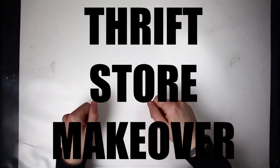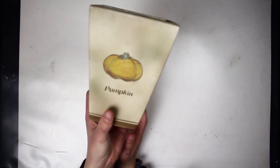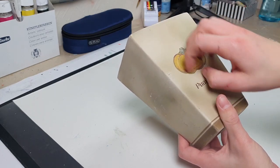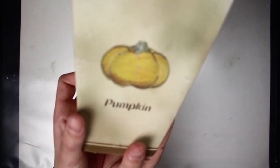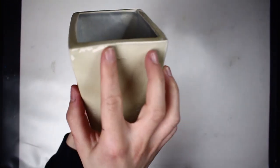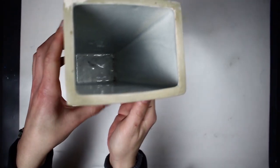Moving on. So today I want to do another thrift store makeover with this thing, this plant pot thingy. It's a plant pot with a pumpkin on it, obviously, and it has a very rough surface. It's pretty damaged, actually.